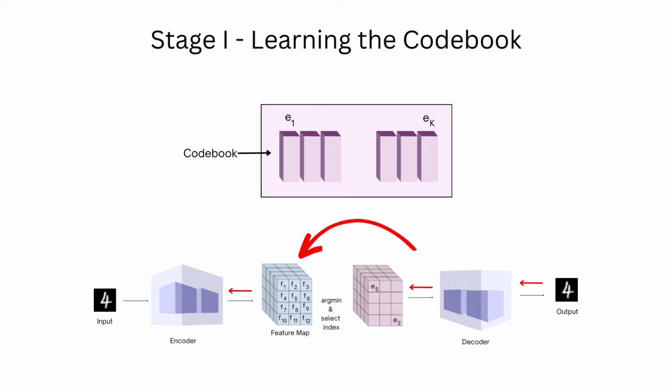In case you haven't seen my video on VAE, you can check it out to understand why it could be beneficial for us to have a discrete VAE rather than a continuous VAE. For VQ-VAE, for each encoder feature map output, we find its nearest embedding token and replace it with that. And since we used argmin, which is not differentiable, we used straight-through estimation to pass the gradients from the decoder to the encoder. Here, the authors used the Gumbel Softmax relaxation for selecting the embedding instead of argmin. This allows the entire process to be differentiable.